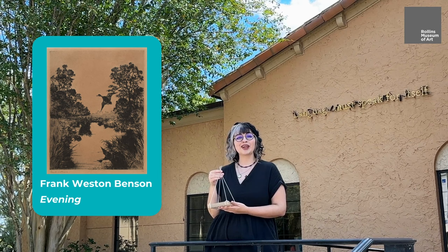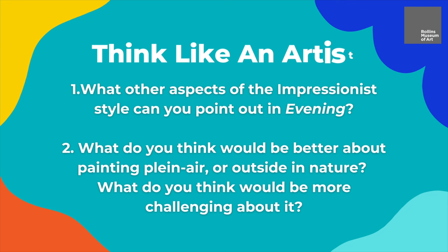Now that we've learned more about artist Frank Weston Benson and his artwork Evening, let's take a moment to think like an artist. What other aspects of the Impressionist style can you point out in Evening? What do you think would be better about painting plein air, or outside, in nature? What do you think would be more challenging about it?